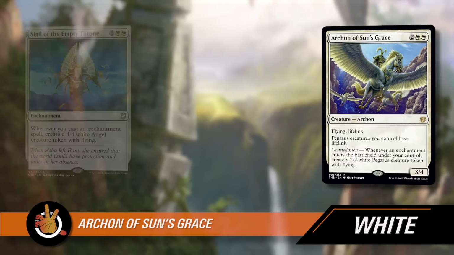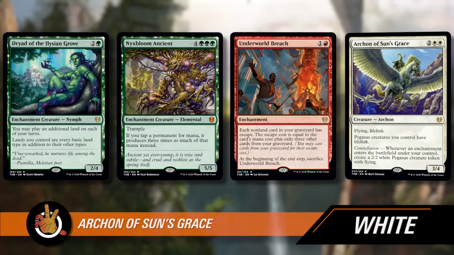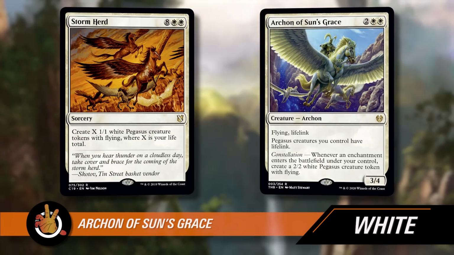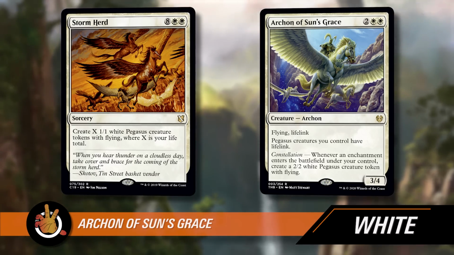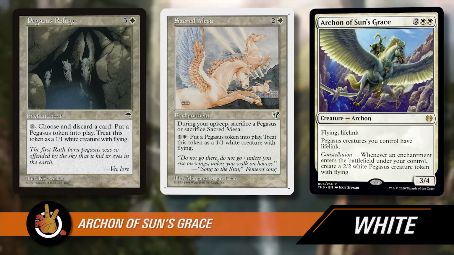It's, again, nowhere near the power level of what Dryad of Elysian Grove or Nyx Bloom Ancient or Underworld Breach can do, but it's actually pretty fun because I know a lot of people like Pegasi. Stormherd is the classic card for 10 mana. You put X 1/1 white Pegasus creature tokens with flying into play with extra life, so you're pretty much winning off of this already, but hey, if you've been getting lifelink from other Pegasi, you might get 60 instead of 40. Yeah, a bunch. And then there's Sacred Mesa and Pegasus Refuge, which are both just sort of like make more Pegasi.